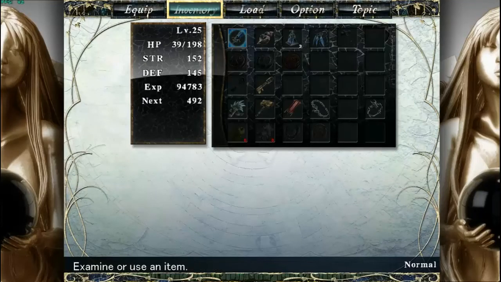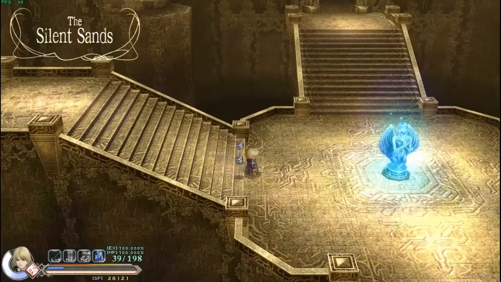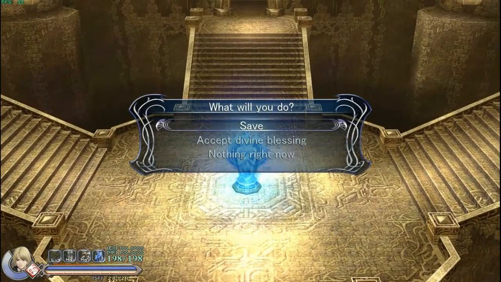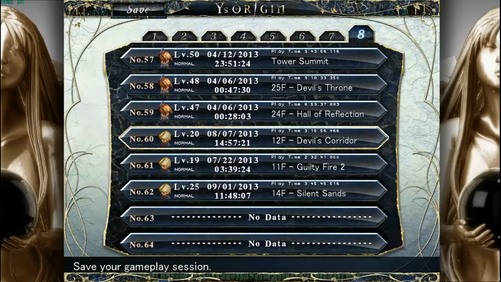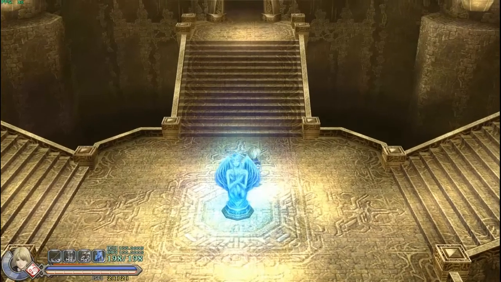Do I have a Cleria ore ready? I do not have a Cleria ore ready. That's kinda bad. No, I don't want to use that item. But luckily we get full health by standing in front of this statue here. So let's save over this save file for now.